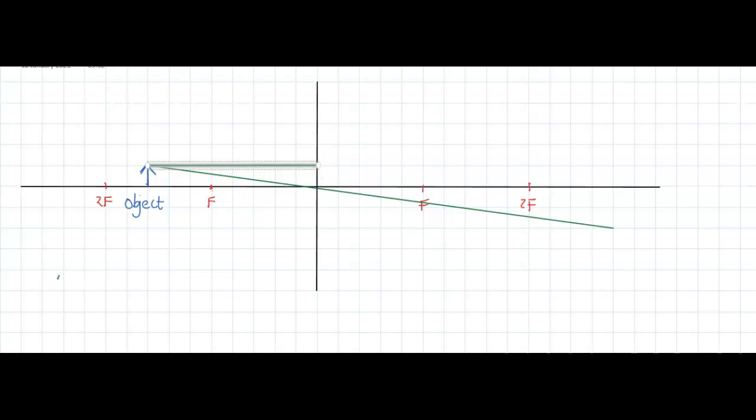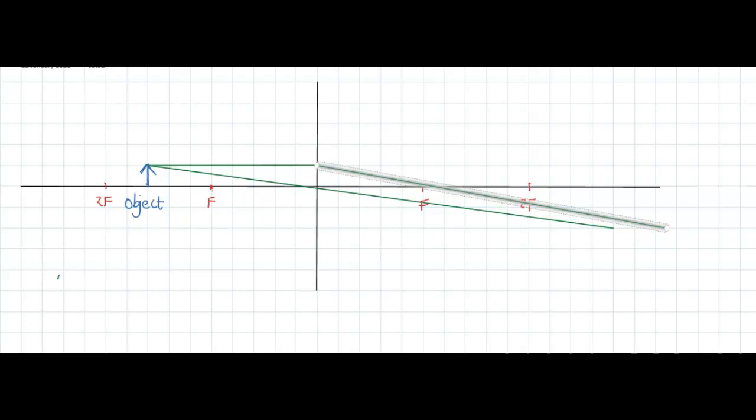I'm going to be doing drawings that represent the diagrams that you're going to get for a converging lens. So this lens brings things to a point, and that means that the line that goes through the lens will go through the focal point F of this lens. So my second line here, I'm going to continue this line, and it's going to go diagonally through F. I'm going to extend it down here.